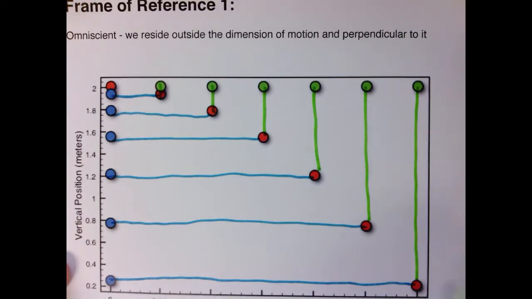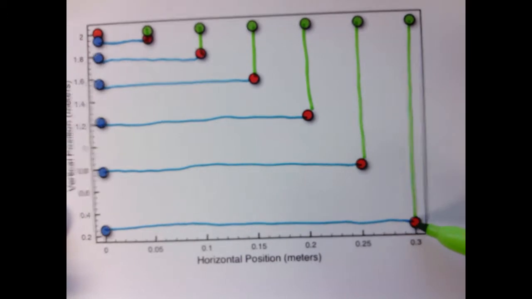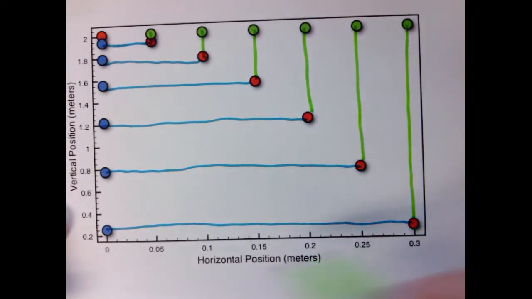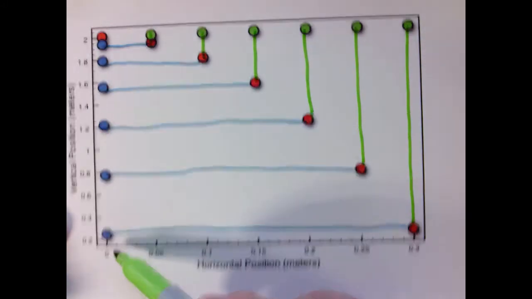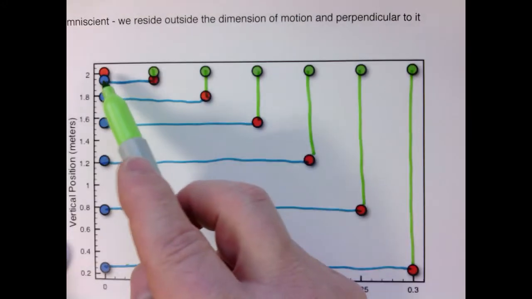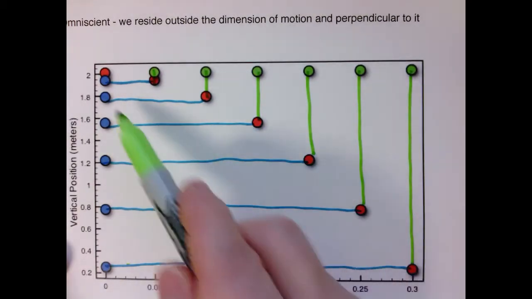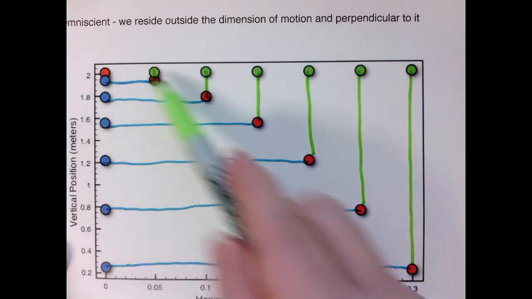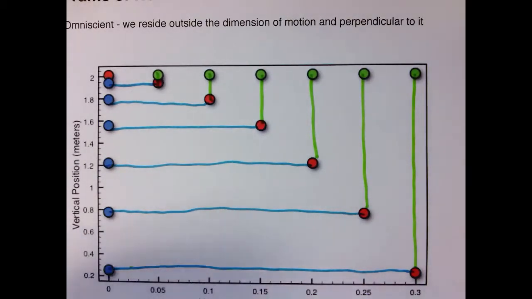And notice, in this case, we viewing the red, Spider-Man viewing the blue, and the helicopter viewing the green will all agree about this time that the ball is here. Spider-Man will say, yeah, it took a certain amount of time to fall from here to here. The people in the helicopter will say, yes, I agree, it took the same amount of time to go from here to here. And we will agree that it took the same amount of time to go from here to here. So we will all agree on the time, but we will disagree about just about everything else.